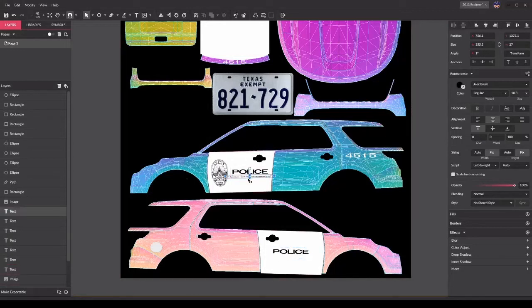You can duplicate this. Move these over how it is on the top one, because we do have to make space for that logo.